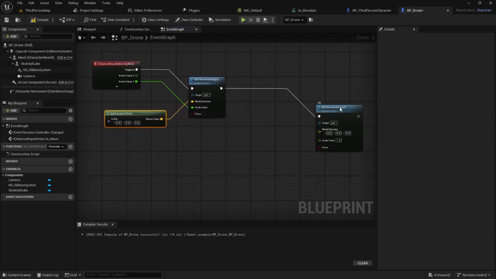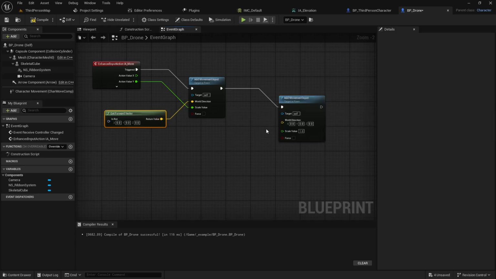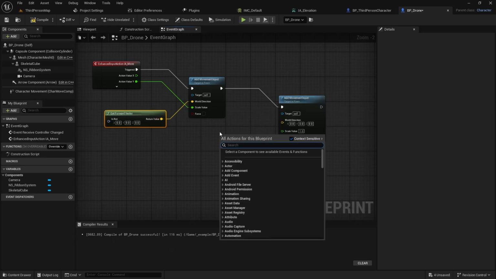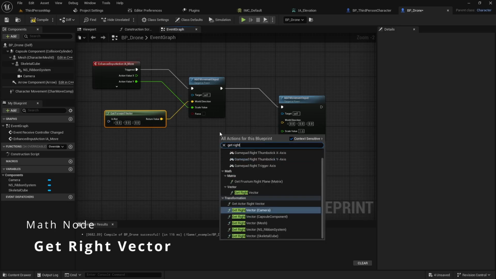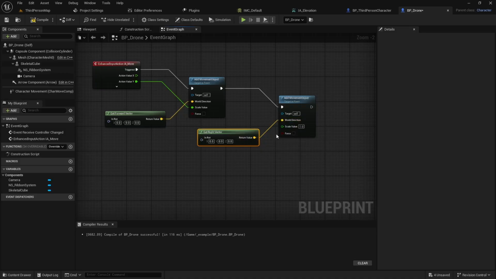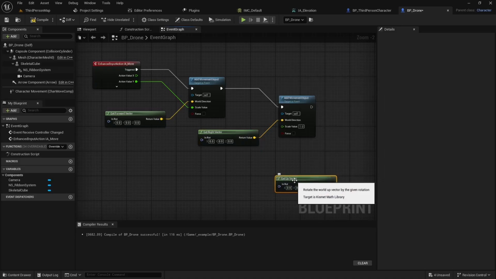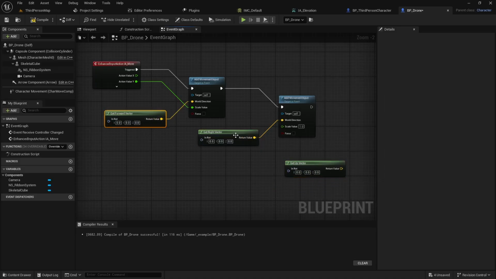And then same thing with the second movement. Instead of the forward vector, though, you want to get the left and right. We can do that by getting the right vector. And then if you wanted to get the z-axis, the up-down, you can get the up vector. So forward vector, right vector, up vector. These are very common ones you'll use in your development. For the second one here, though, we are going to pass in our x value.